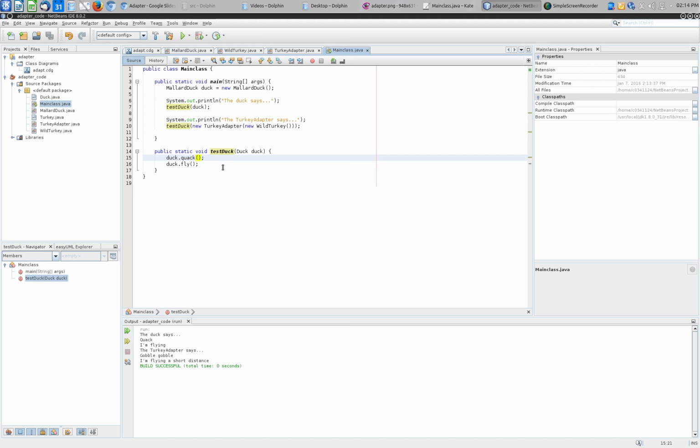So let's say this example, when you are having a game where you have ducks, and your ducks can quack and fly and so on and so on, and you want to create, let's say, an Easter egg that one of the ducks is not the duck but the turkey. So you don't need to change anything. You just create a few new classes and are done with it. So here's the basic idea behind the adapter.